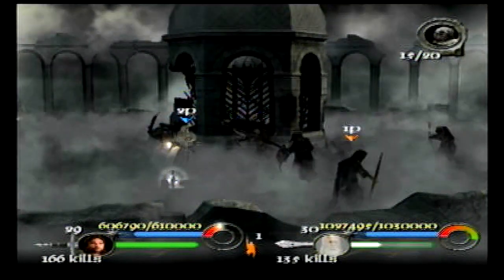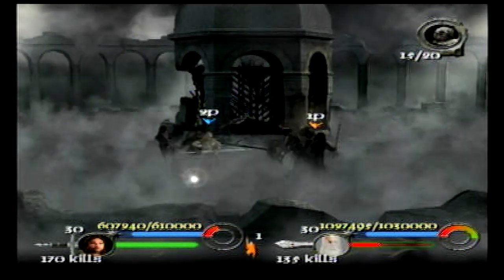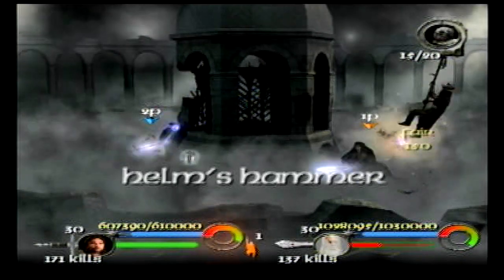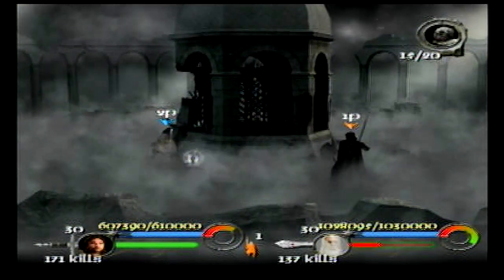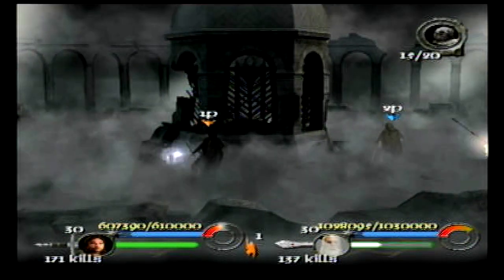We're always really careful with our arrows. As you'll see, Gandalf will never do his Y attack because it costs 10 arrows. It's just not worth it. His arrows hit really hard, and it's better to have your arrows.